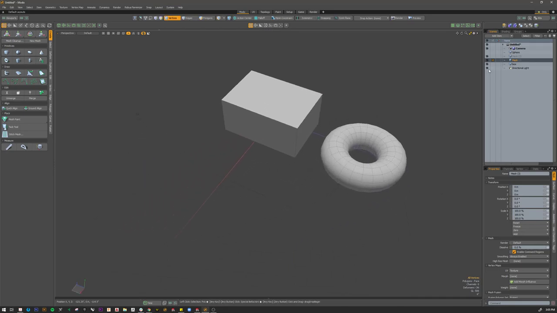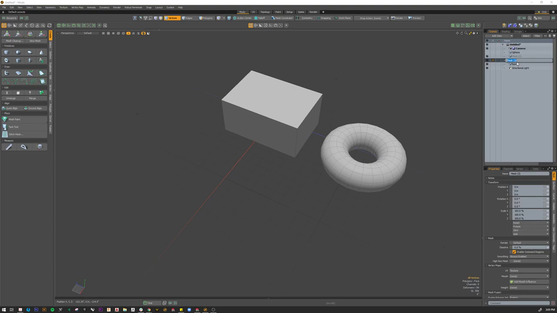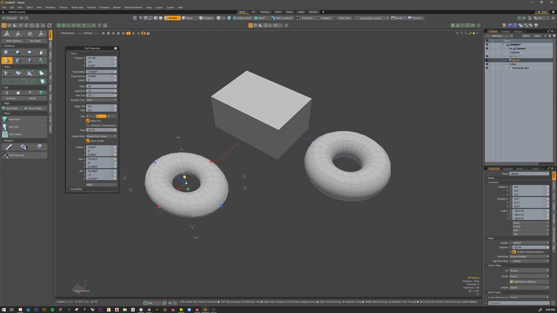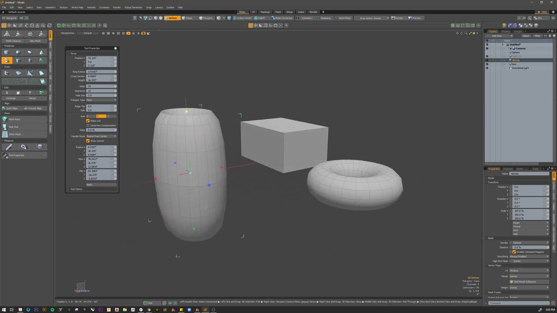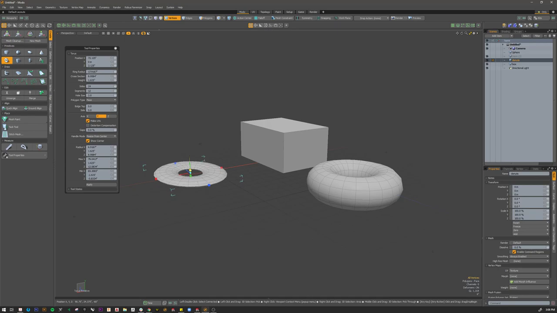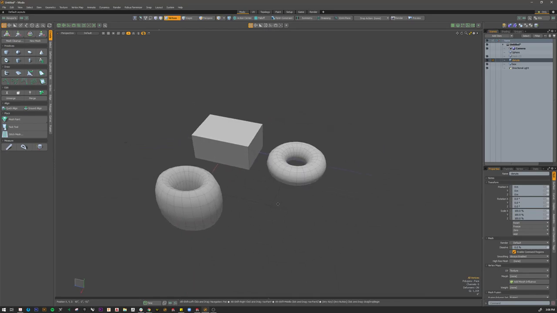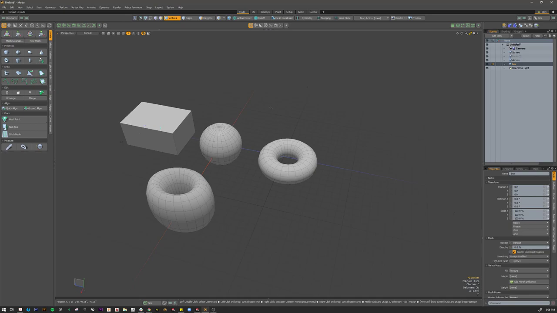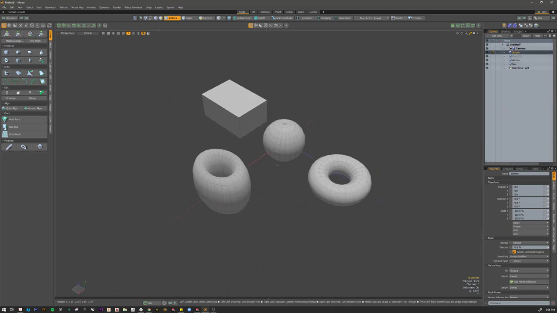So once I've done that, I'm still on this layer, right? So I'm going to call this donut or donuts. And now I can just keep going. I can just grab that tool again and drag this out. And obviously, you're not limited. You can make a very shallow piece or a very extended piece like a barrel. It doesn't really matter. And now if I turn on that sphere, I'm going to go to box, hit W, and move it out of the way. So now what I have is a sphere layer, and a donut layer, donuts, because there's two, and then I have the box.